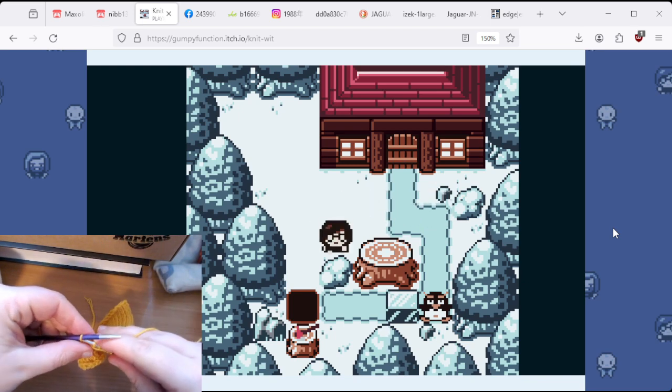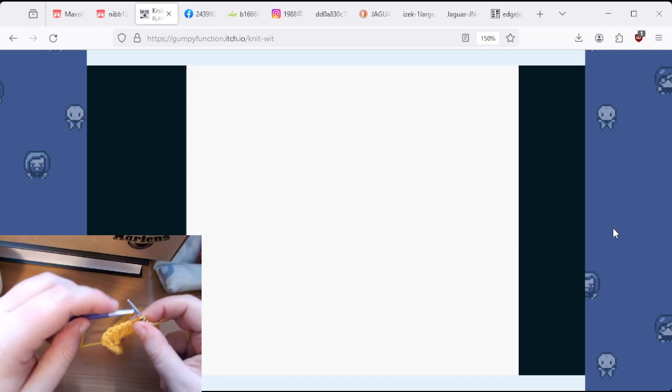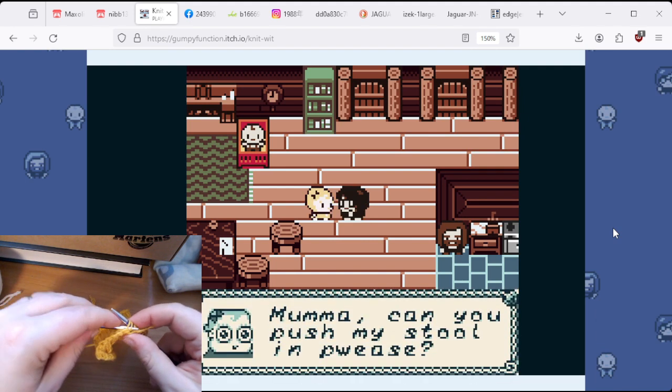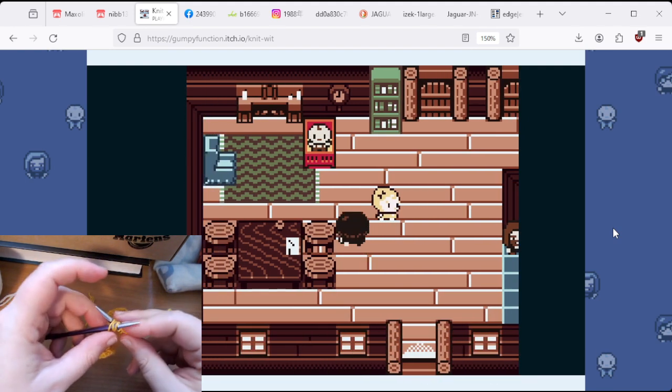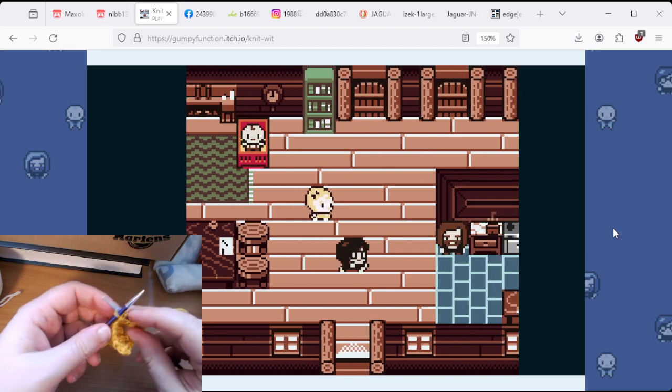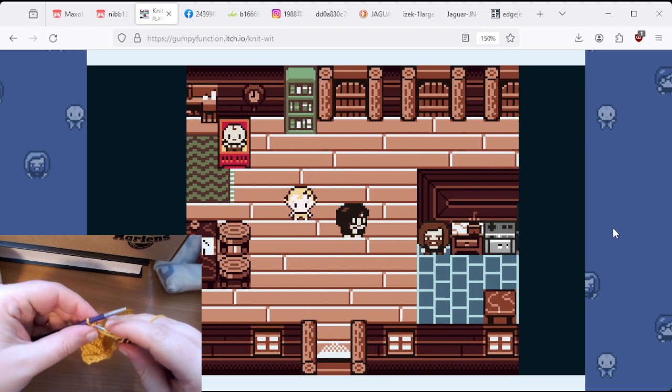Okay, I don't know what to do. Let's try talking to the other people in here. Mama, can you push my stool in, please? Teaching us block pushing mechanics. Thank you for pushing my stool in, Mama.